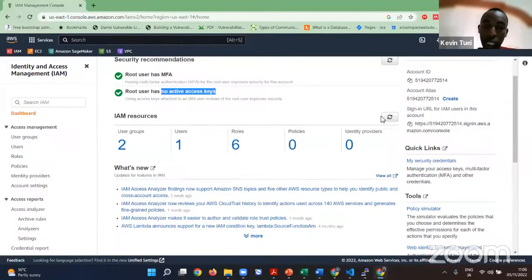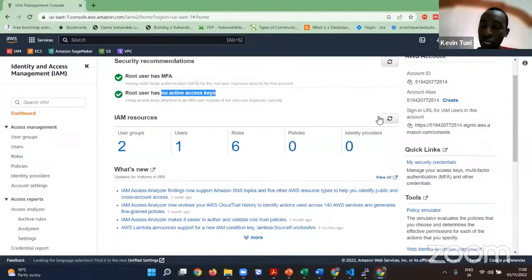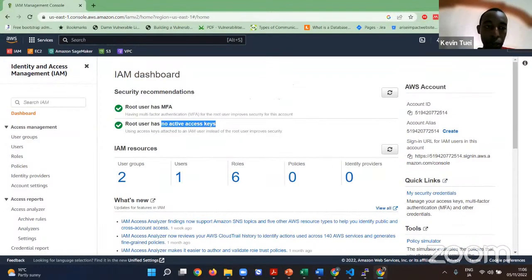So what happens for an organization? Let's say my account is the account for company X. Company X is a company of five technical people and maybe the management. And the five technical people have different roles. Maybe one is a developer, one is in support, one is a database administrator, another one is a network administrator, and so on. So I'll need to create a user for each of them.